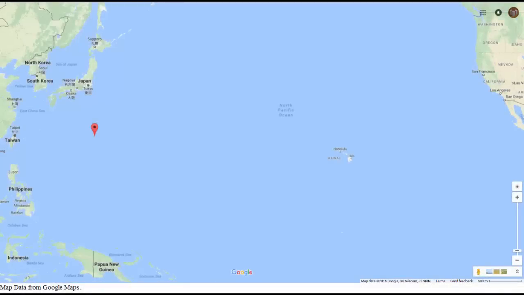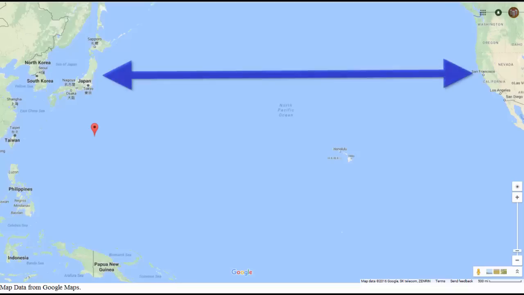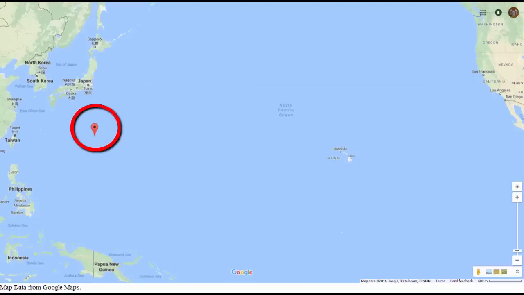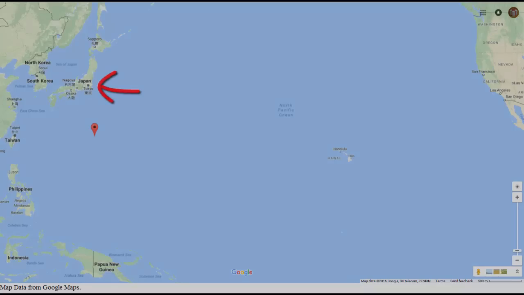Now, while all of this is going on in Europe, the United States still had Japan to deal with. The difficulty with fighting Japan is the vast Pacific Ocean in between us. We needed a base of operations closer to Japan from which to launch an attack. The island of Iwo Jima, with its airfield large enough for our bombers to land on, and its proximity to Japan, was the best choice.